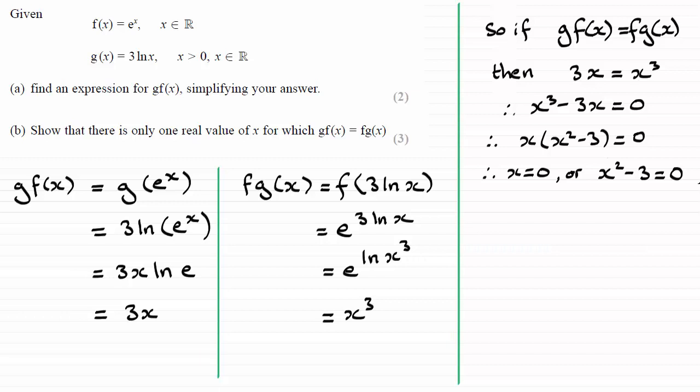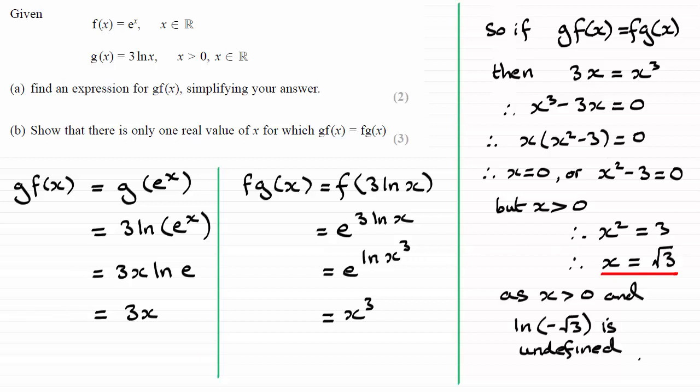Now I know that x can't equal 0. It's got to be a value greater than 0 because you can't take the natural log of 0. So therefore if we have that x has got to be greater than 0 it means that from this equation here if we add 3 to both sides x squared must equal 3. And if I take the square root to both sides x would normally equal plus or minus root 3. But I'm taking the positive value because we know that x has to be greater than 0 and you can't take the natural log of a negative value. It's undefined.